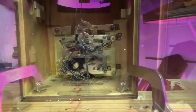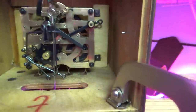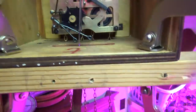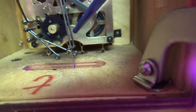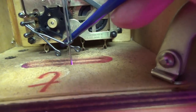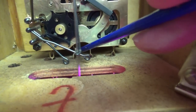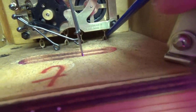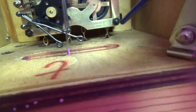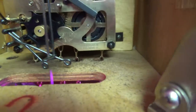Okay, it ran all night. The cuckoo chain ran down okay all night. Only one thing that kind of bothers me is this manufacturing defect: this chain right here, which is on the strike side, drags on the edge of the hole. This one darn near does too. Yeah, it does a little bit.